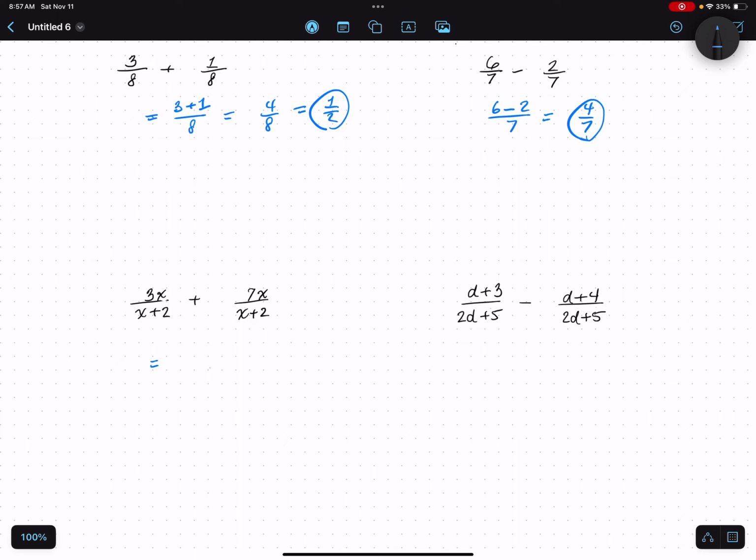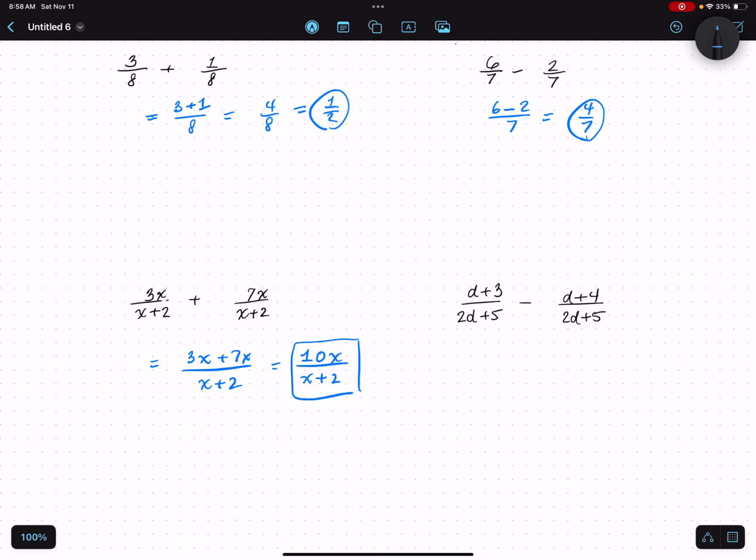So with this one, the denominator stays the same again. And in our numerator, we have 3x plus 7x, which turns out to be 10x over x plus 2. And remember, that is simplified because the x in the numerator is a single factor. The x in the denominator is a term. It is not something that is multiplied by other things. So we cannot cancel out any further. And my tip of the day is, when in doubt, don't cross it out. Chances are you'll be okay.